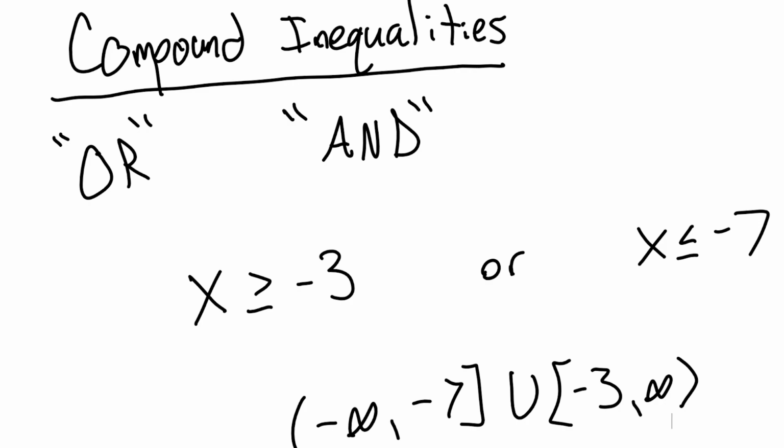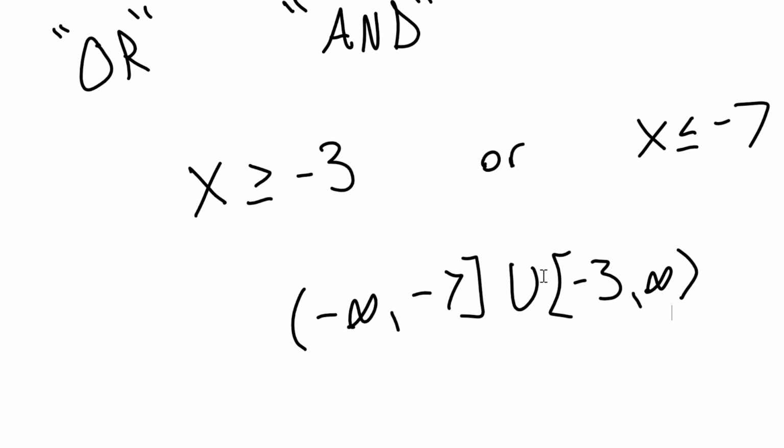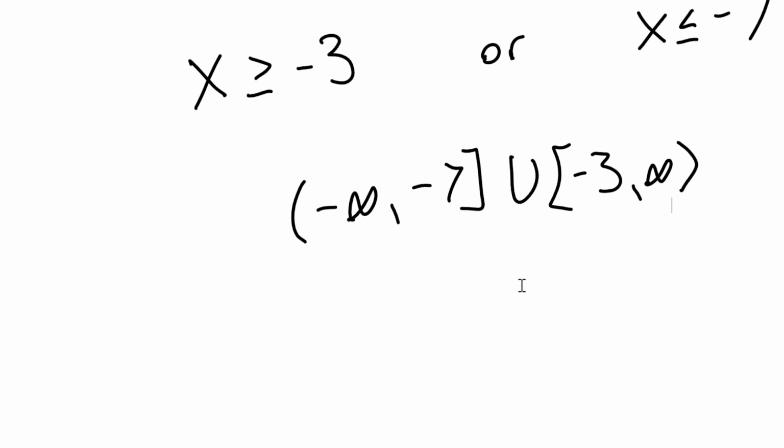It wouldn't really make sense to have an "or" inequality where there's overlap. A lot of times when we're solving things, we'll end up with ones at the end that overlap, and then we can combine them into one statement. So something like this would be a typical example of where we would end up with an "or" inequality.